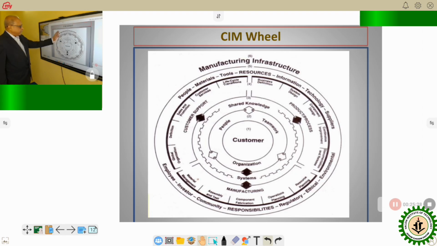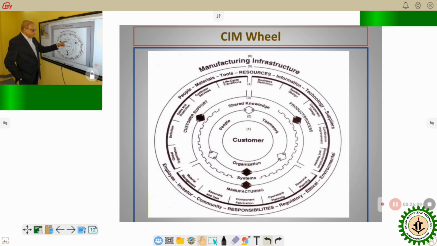This is a pictorial CIM wheel which was also developed by the SME. It has a very broad perspective. You see that this is represented by some 3 or 4 or 5 levels of concentric circles, where at the center, which is considered the nucleus, is the customer. Why does the organization exist? The organization will exist only if the customers buy its product and remain satisfied, so that it will have a cumulative effect. So at the center, as a nucleus, is the customer; the focus should be to satisfy the need of the customer.